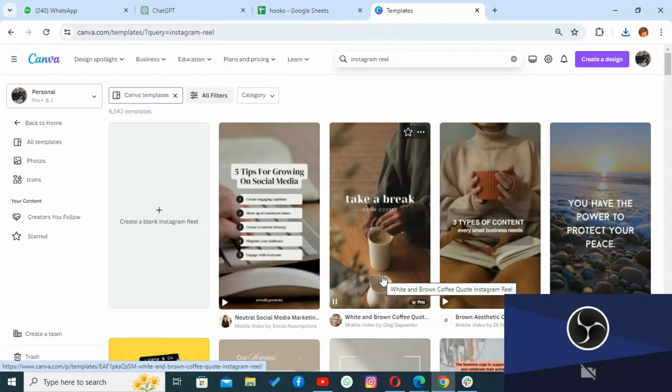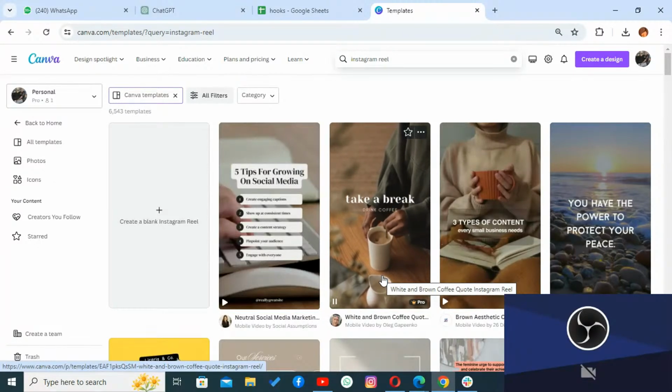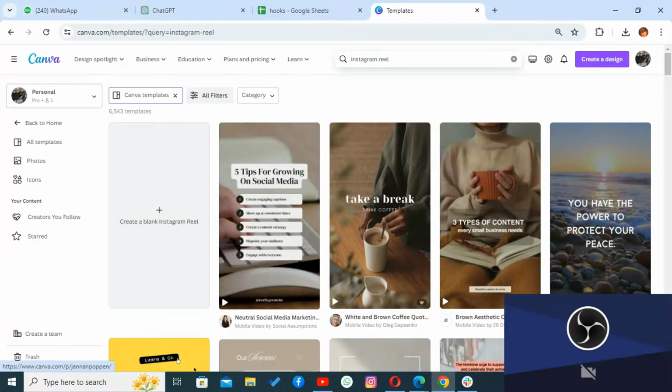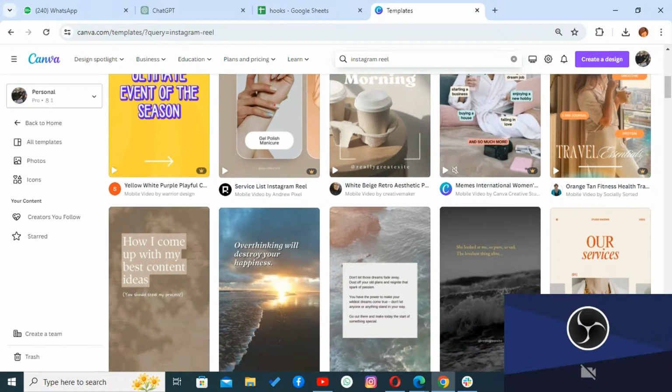Your template should be something like showing maybe bags or shoes, something like fashion sort of like that. And if you are talking about food, catering, all of those things, your background, your template should look like it. Is it that you use something related to what you are talking about, or you just use a neutral background, like something like this.